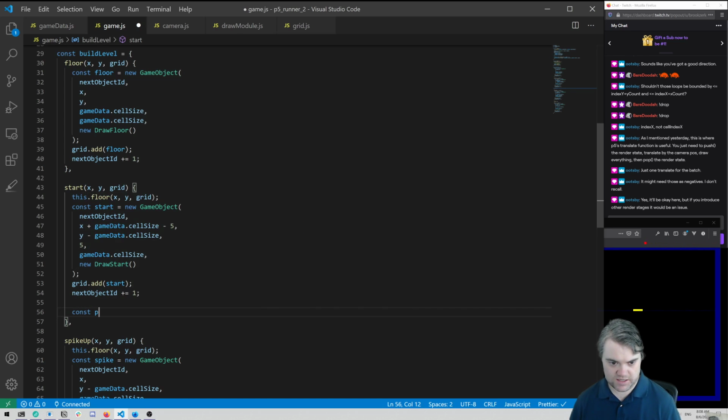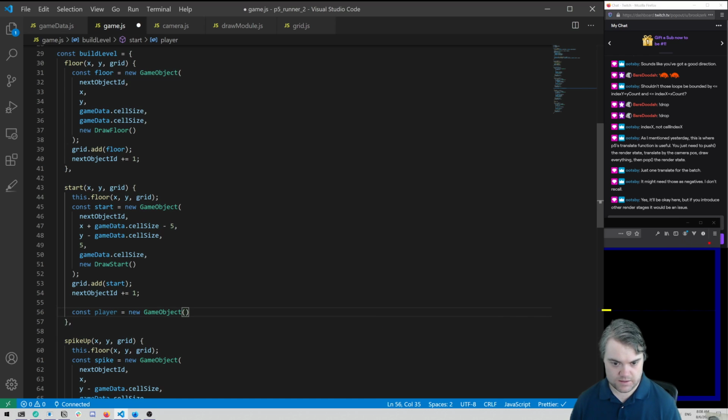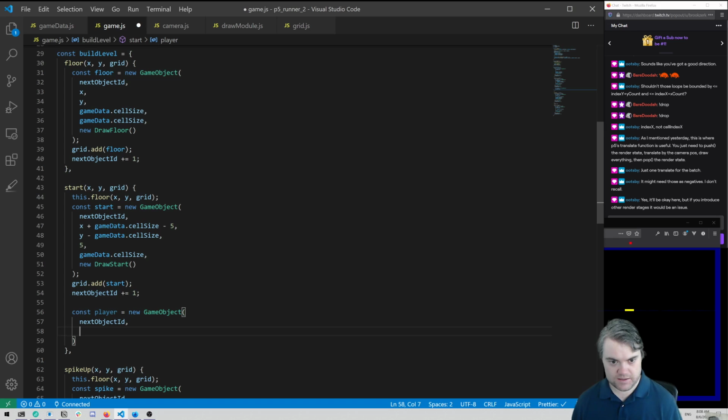Let's do const player equals new game object. Okay, so then it's going to be the next object ID. Then I think it's the X location. So I think this is going to be the same here.